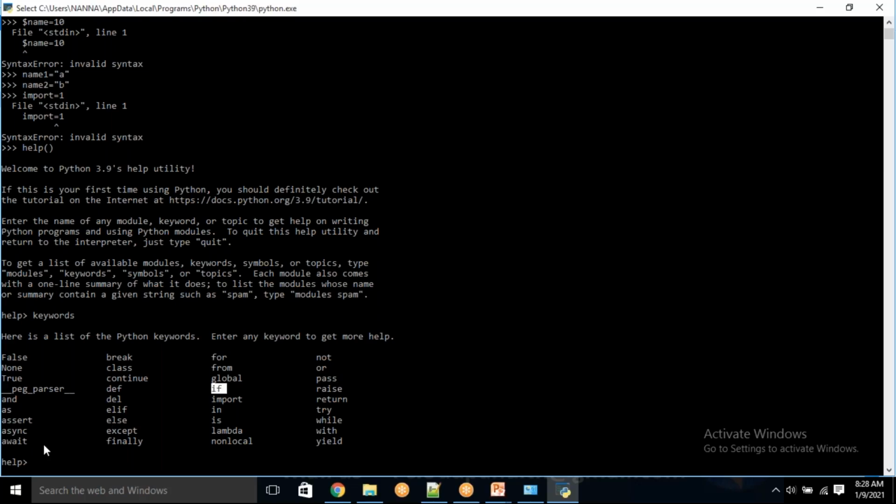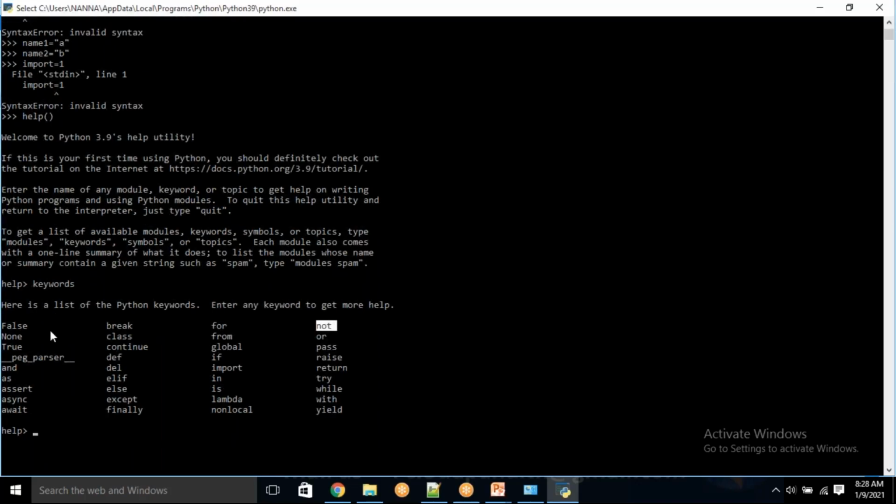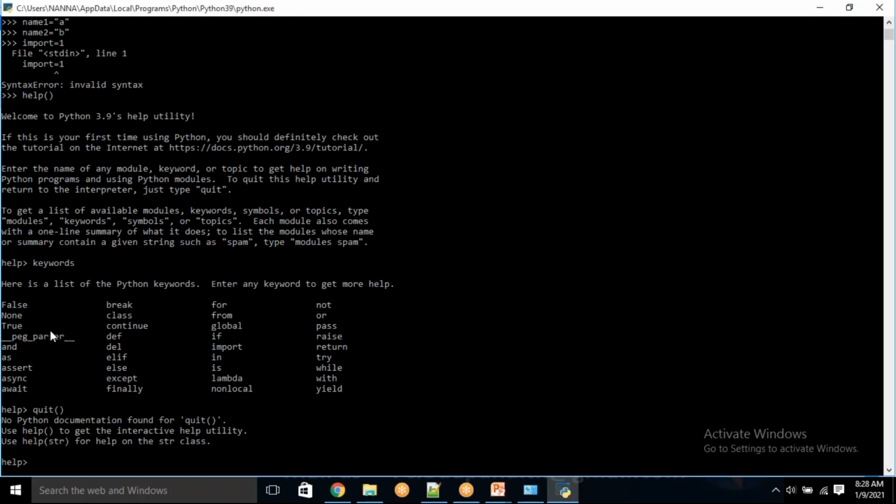Out of which we have import or not? Where is import? See, import. Try, while, with, yield, return, raise, pass, or not. All these are the keywords. You should not use these as your identifiers.